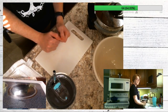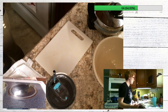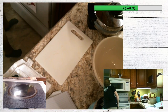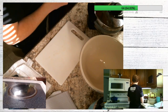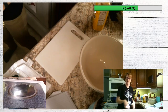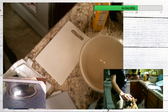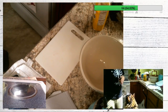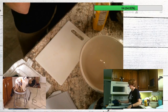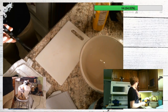Whew, excuse me. I actually just woke up from a nap. Whoops. Did you want to sit up here, Mimi? The cat is eyeballing my stool. You can sit there, Mimi. Yeah, so I'm just gonna start by getting all of the ingredients together. There she is. She really is so pretty. Maybe we can reposition the other camera as a cat cam. Hi. We've got a pile of shoes and the box for the air fryer back there. There you go. How's that? The dog is so jealous right now.